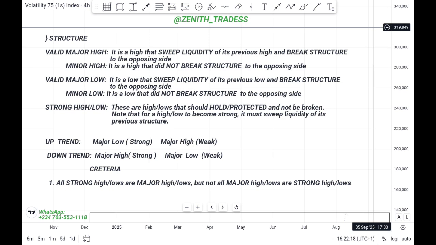I believe each and every one of us here has gone through the last video posted on candle range theory, that's CRT, and at least has the basic idea of what CRT is all about. If you haven't gone through that video, I kindly advise you to go and watch it first, at least to have a basic understanding of CRT before you continue with this second video on structure.